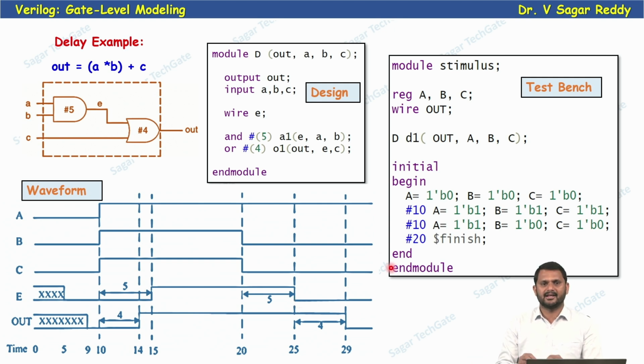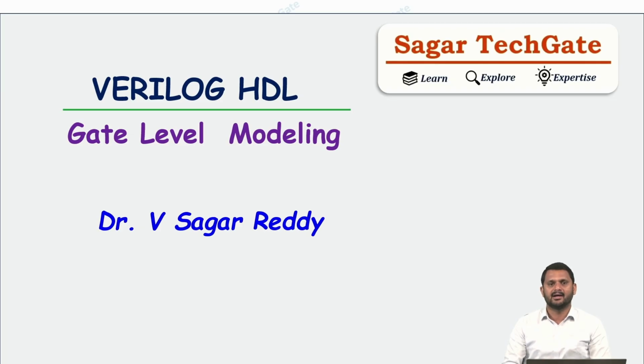So in this video, I explained what gate level modeling is, and how to instantiate various gates, known as the basic gates or primitives. Also how to specify the delays associated with those gates, using one delay specification, two delay specification, three delay specification, and also min, typical, max types. I hope you understand how to write Verilog code in gate level modeling for various digital circuits. Thank you very much.